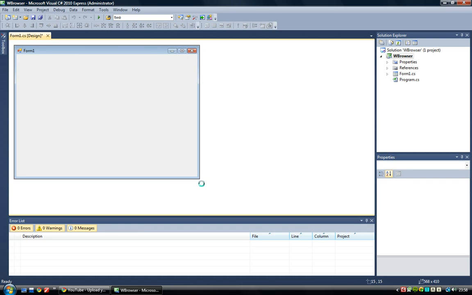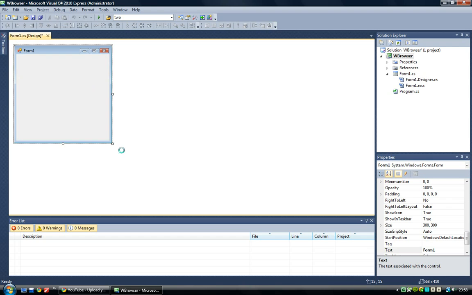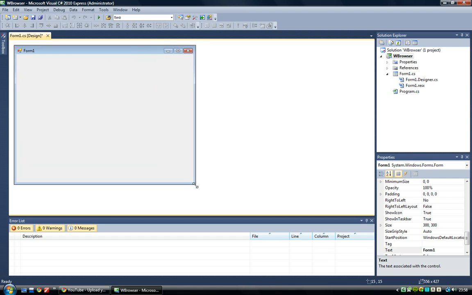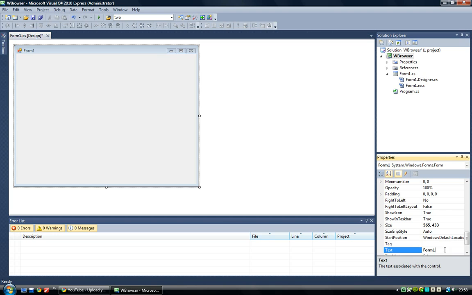Okay, so create your project, and your form will obviously come up. Sorry, it's still loading here because I've just opened it. Okay, so set your title, browser, original.